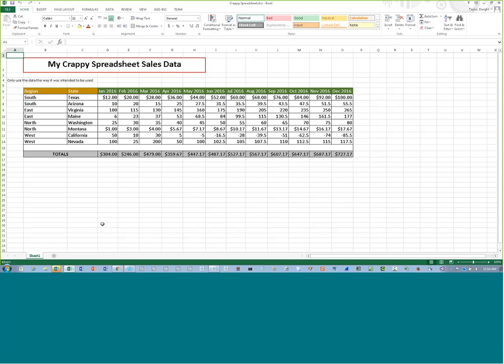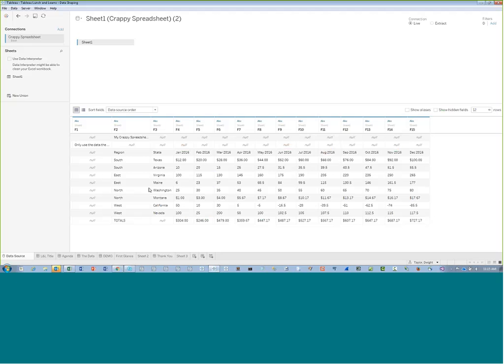Now, before I click this and show you what this does, let me remind you of what type of spreadsheet we have here, right? We've got some merged cells. We got data in a column and nothing else. Data in a row here in column A on row 4, but nothing else in that column. And then we've got our month and year stretched across individual columns. And then we have a totals row, right? So let's see what the data interpreter does.